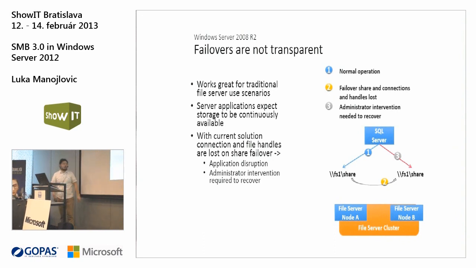Okay, the problem in 2008 R2 and previous versions of Windows Server was that failovers are not transparent. So when you did a failover on Windows Server 2008 R2, I will also simulate this because you can disable this feature in Windows Server 2012 if you want to have the same feeling as in 2008 R2. When you moved the workload, the data stream was disconnected. So if the clients connected to the share were copying something, the copying was cancelled, and you needed to retry again.